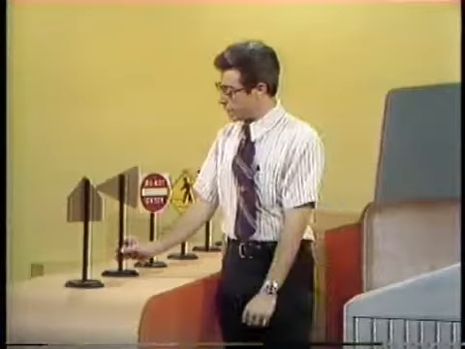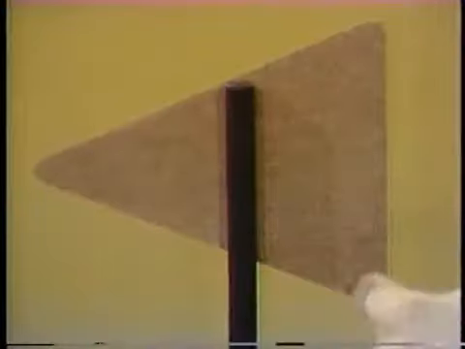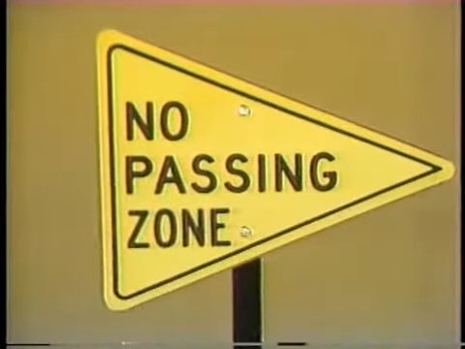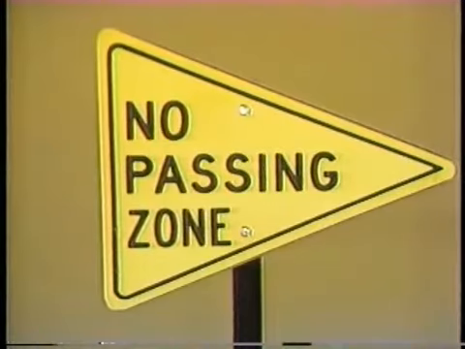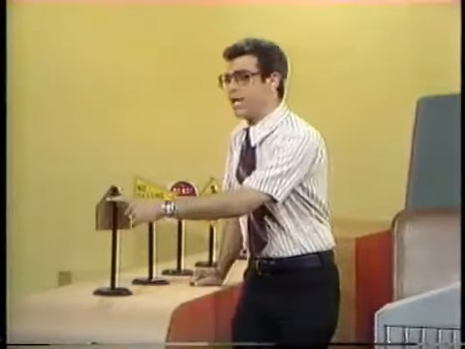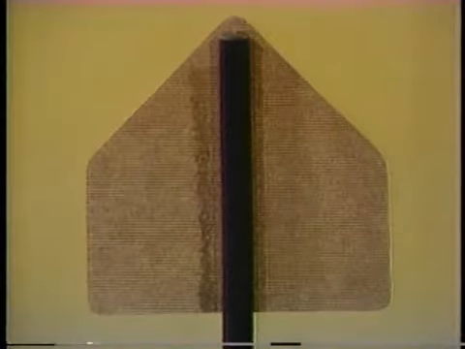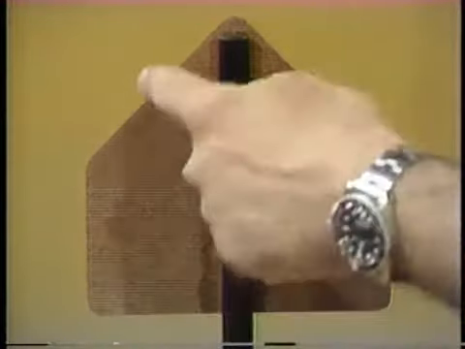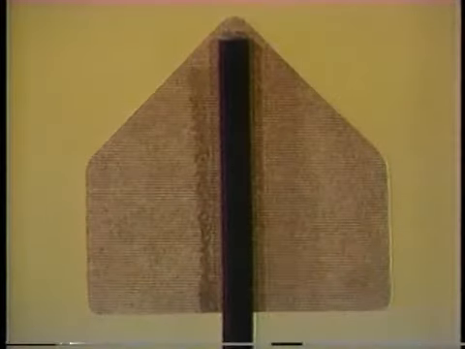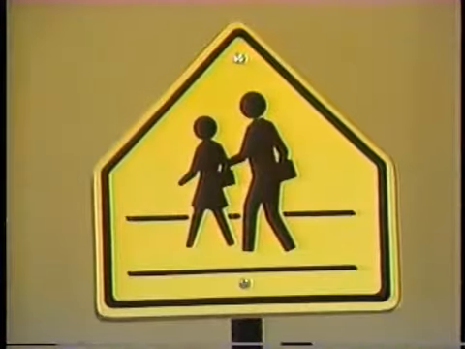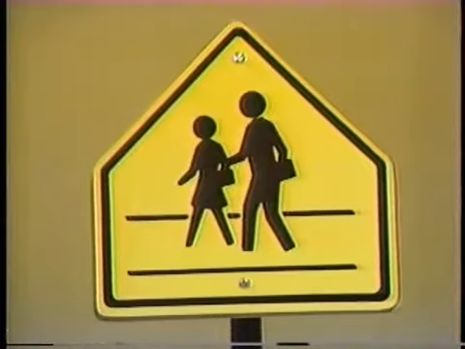The fifth shape is the pennant, and it's a triangle turned on its side. You've probably seen it when you go to the ballpark or perhaps to a football game, and it normally indicates such things as no passing. And in this case, again, it does mean no passing. It's a warning because it's yellow. The sixth sign is a pentagon, which is a five-sided sign. And you might be able to tell from the shape of the sign what this one is. Okay, this is a pedestrian crossing at a school.